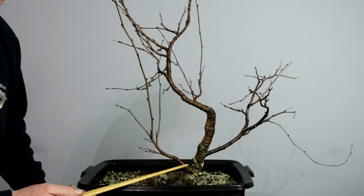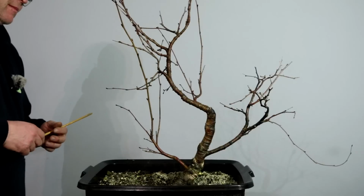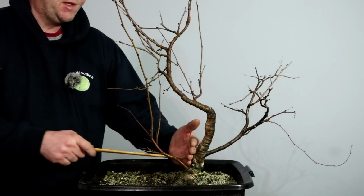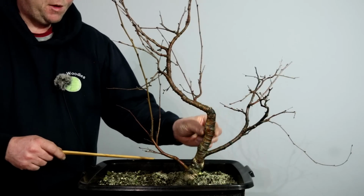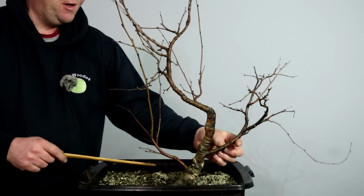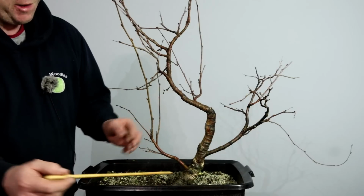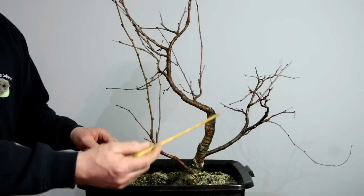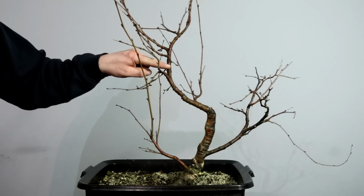Back to the tree anyway. I've been looking at this evening, and I mean, it would be crazy to cut it off down to this one, and I wouldn't want to do that because I do like the character and the silvering on the bark. I couldn't cut it to there either. And I see silver birch as a very sort of elegant, slender tree, although it's got quite a powerful base. I like this movement. My problem really is up here.